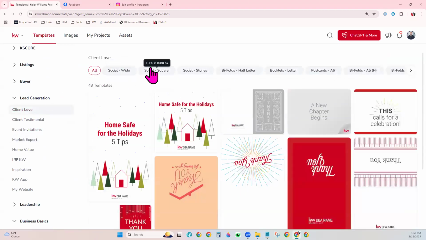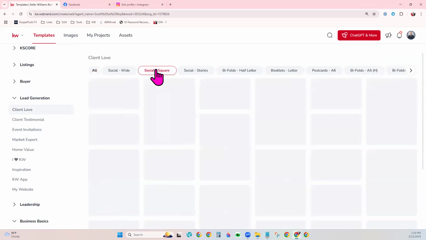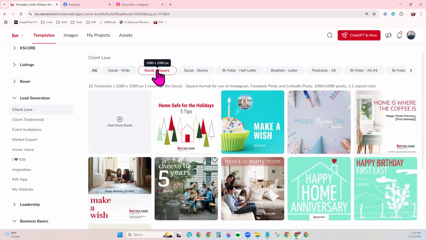I always recommend definitely look at the social square option right here. That tends to be the one that displays the best across all of the platforms evenly. So again, social square, but you can come in here and use any of these templates. Once you're in there, there is a stock image option that will have tons of images with no watermarks.